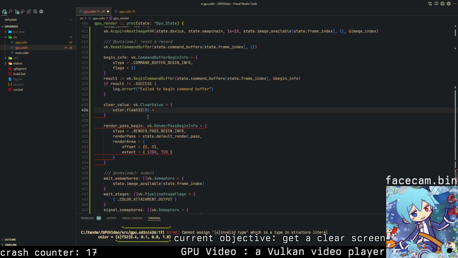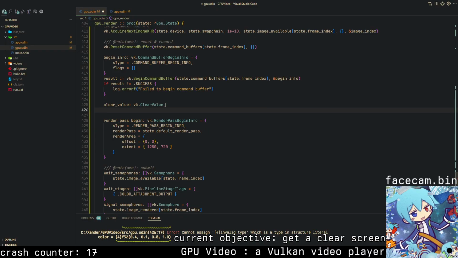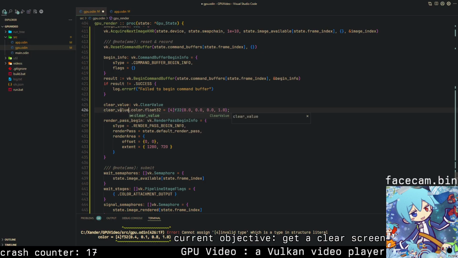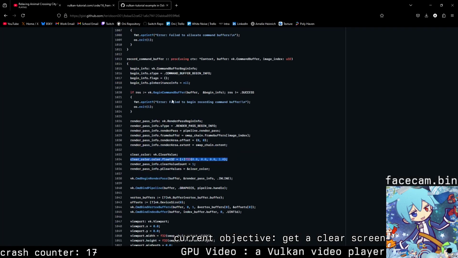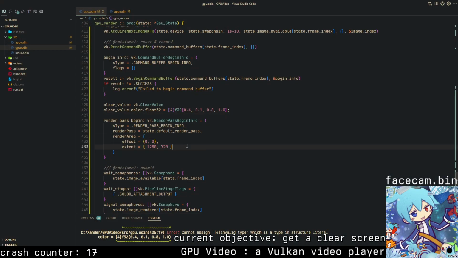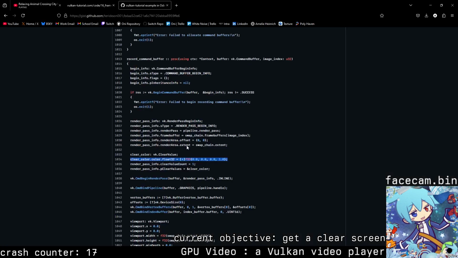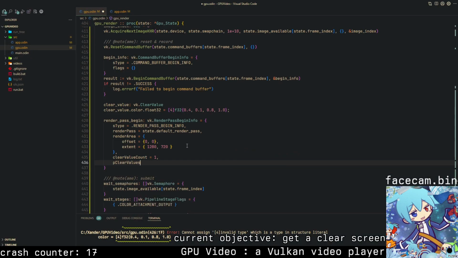Why is it this ugly, honestly? You know what, I'll just do it like it wants me to do. I will fall under the terrorism of Vulkan. Okay, so now we get to do clear value count equals 1 and p clear values equals clear value, like this.